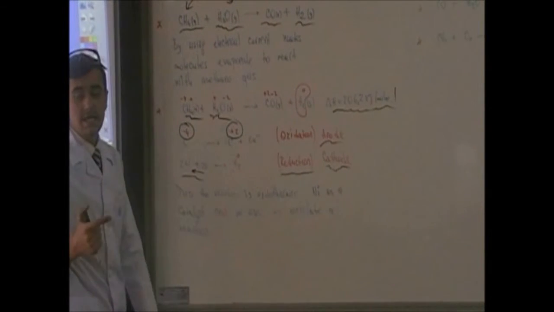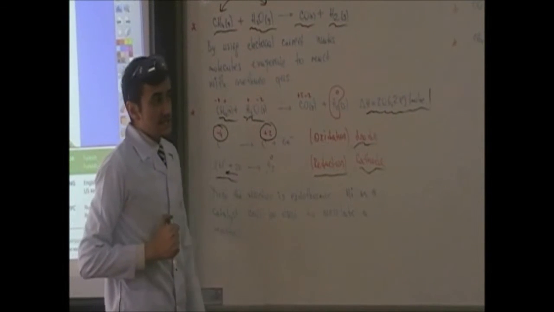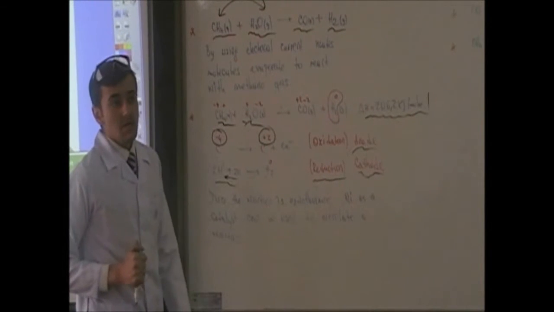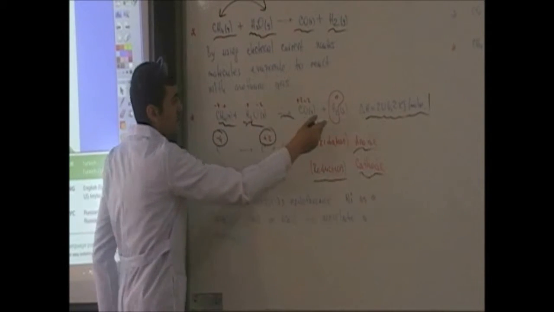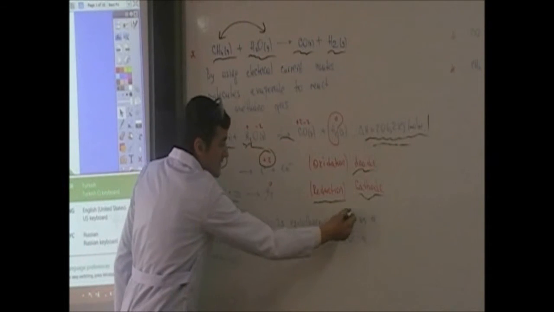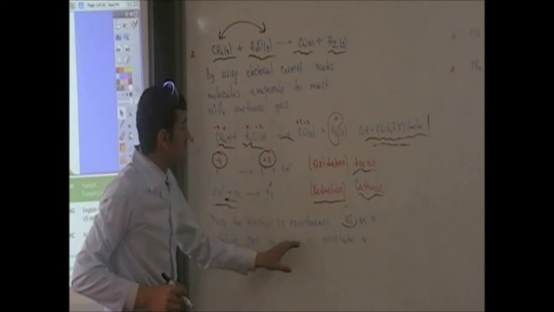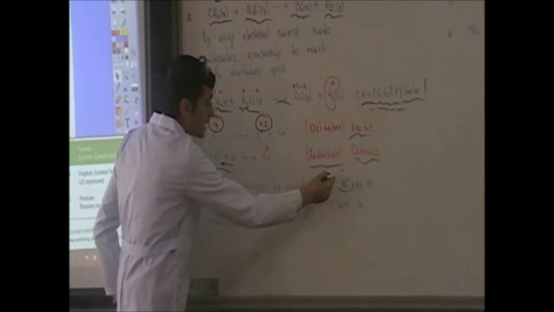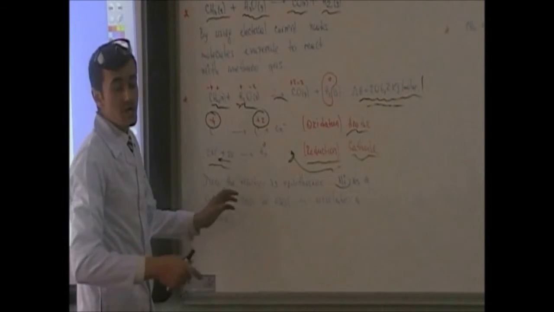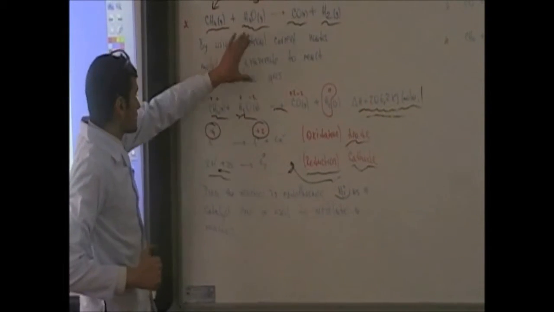Do you know that in the world we have endothermic reactions and exothermic reactions? What does it mean? In an endothermic reaction, with the help of electricity, we obtain this kind of heat. And in the exothermic reaction, we do nothing. Since the reaction is endothermic, nickel as a catalyst can be used to accelerate the reaction. Without nickel, this reaction is very slow, and with the help of nickel, the reaction becomes very fast. This kind of thing.